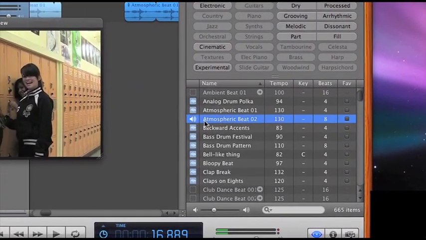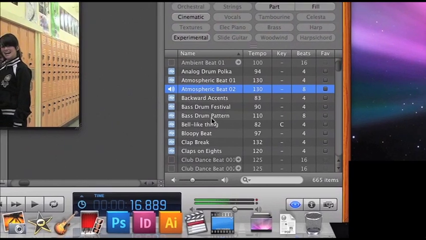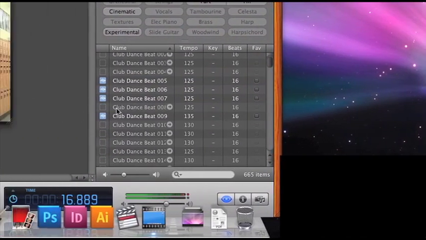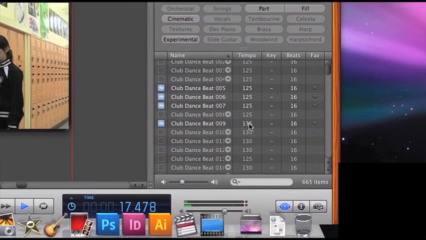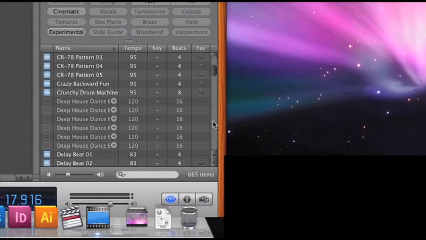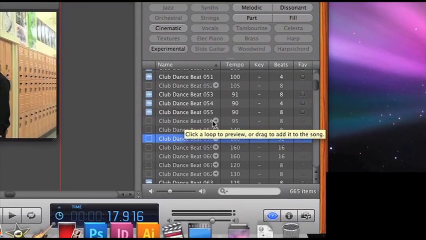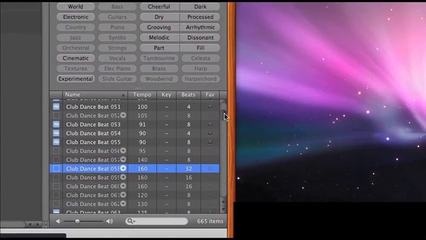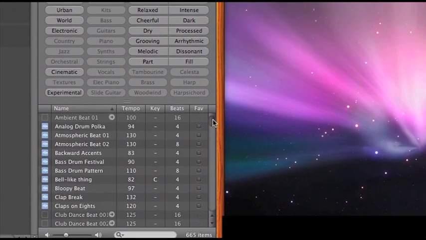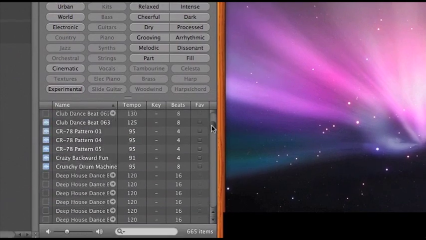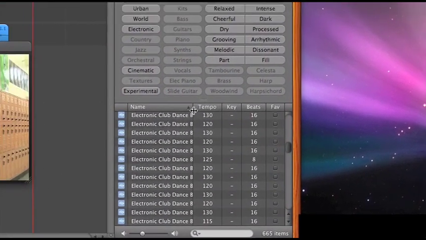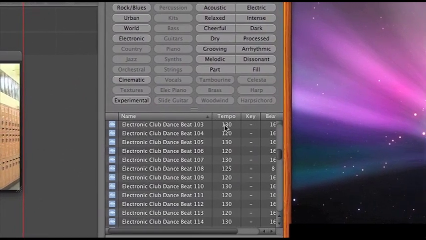I need... that was that weird one I got. Okay, I'm going to check the tempo here. Let me just stop the one I'm playing here. And I'm going to go down, look for a faster tempo. Any beats that have these arrows next to them are beats you don't have on your computer, and it might take a while to load it up. So if it comes in, you might have to check with me, the teacher, and see if it's the case. But let me just see if I've got any of these that I could use.